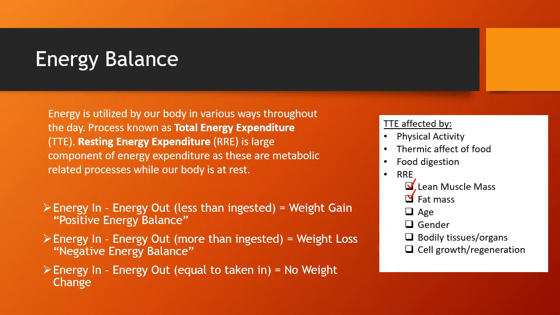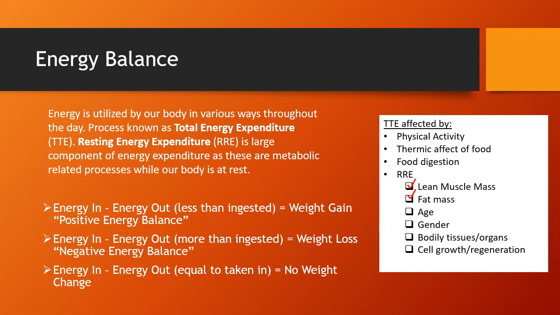Now we have something else called resting energy expenditure, which is a very large component of energy expenditure as all these metabolic processes occur to our body while they're at rest. So even when your body is asleep, it doesn't mean that your body is actually turned off. We have various metabolic processes that allow our heart to beat, our bodies to breathe, for oxygen to flow throughout our bodies. Sometimes we move in our sleep when we get into a deep REM cycle. And all these different aspects occur during our resting energy expenditure, just while our body's at rest.